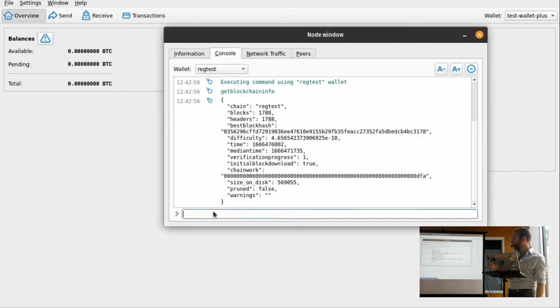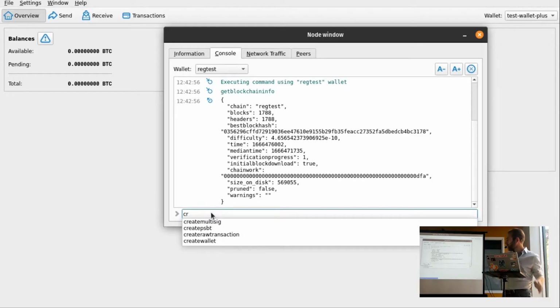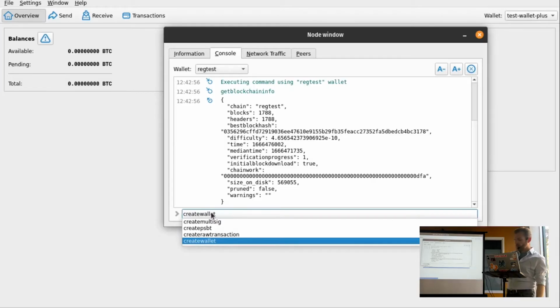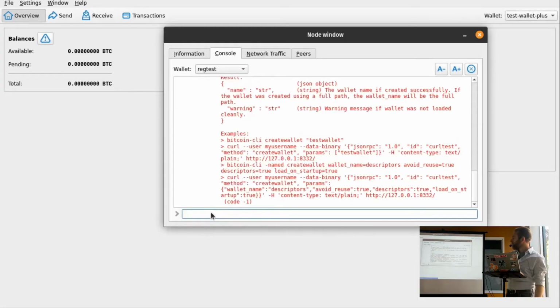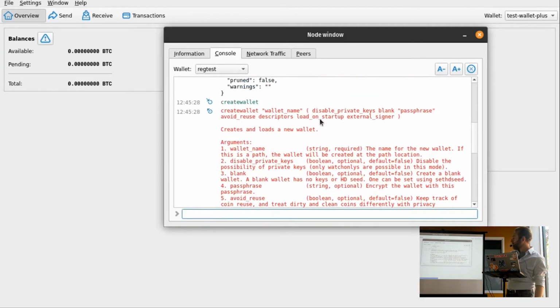If you haven't created a wallet because you're doing this in the command line, then there is a way to create a wallet, and I believe it's createwallet. So one cool thing about RPC commands on the terminal is that if you put the command in incorrectly, as in you don't supply the correct arguments, you'll get this helpful message that basically tells you what it's looking for.